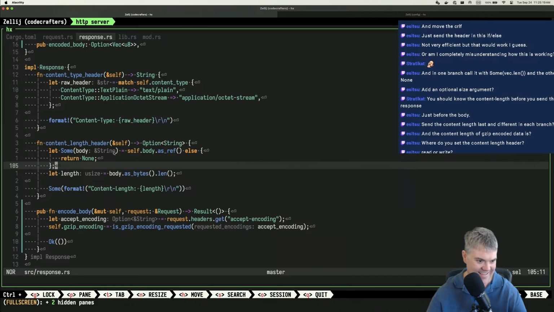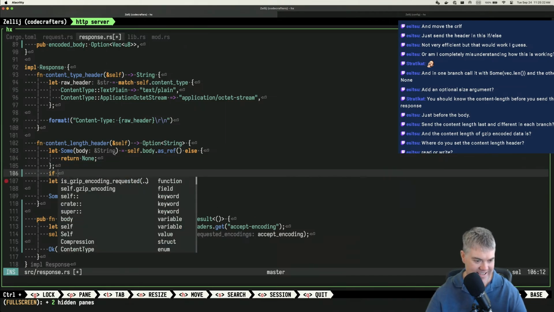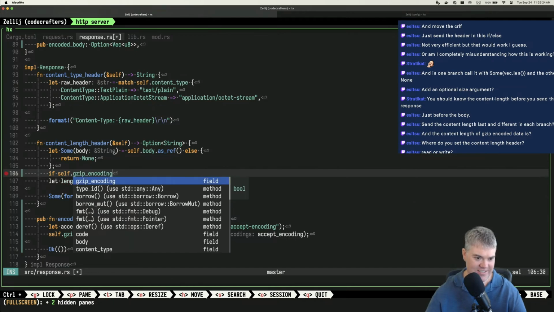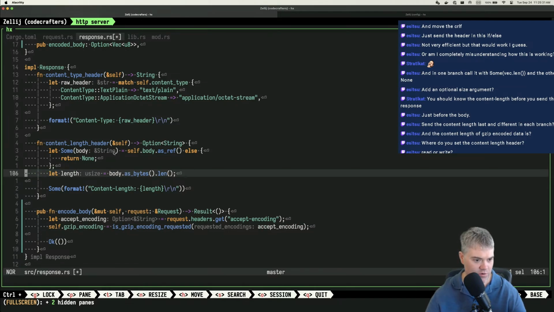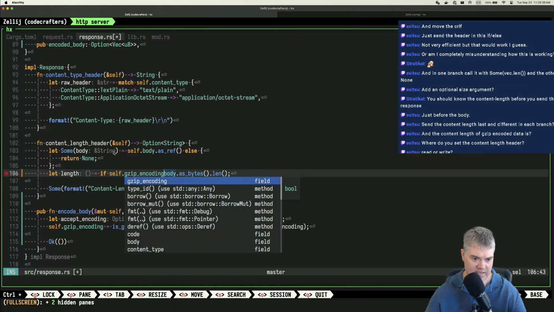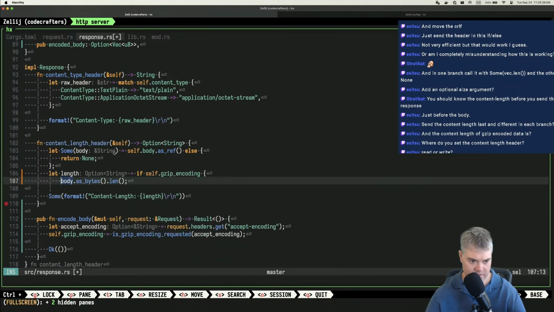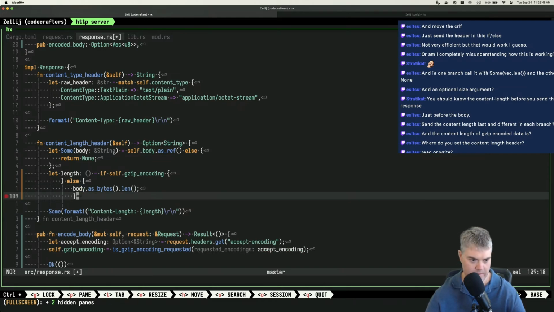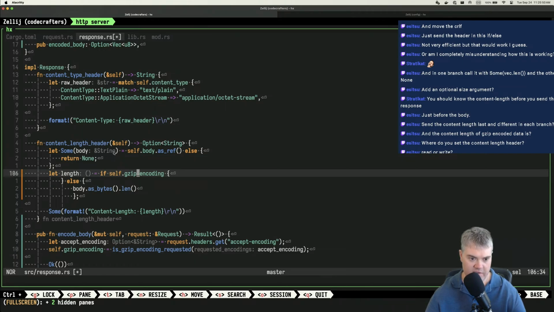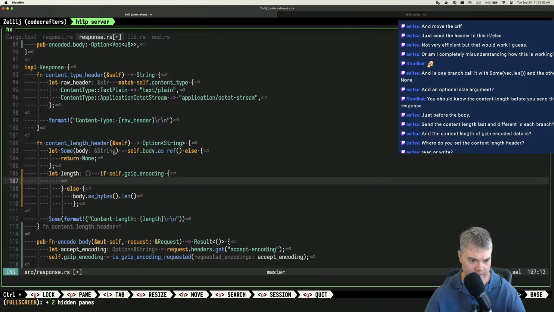But also if self.gzip_encoding, right? Okay, so let length equals if self.gzip_encoding, if we're not gzip encoding, get the body of the bytes.